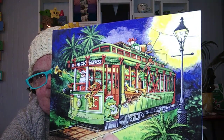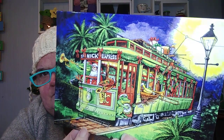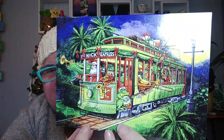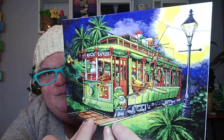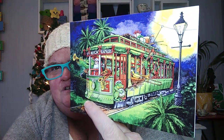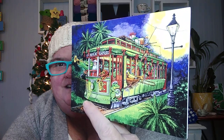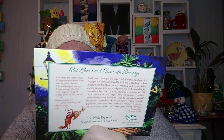In Louisiana, there are these trolleys that run the streets, with pavement and some rails. On the card there's Santa Claus, a crab, and an alligator playing the banjo. Downtown in that area of New Orleans, there's always music playing on the sidewalks, different people set up playing music, just a lot going on. When I looked at this card, I could hear New Orleans. You can see instruments hanging out on the trolley. It's a frog. I thought it was an alligator. It looks like a trolley full of alligators and stuff. But when I looked at this card, I could instantly hear New Orleans.